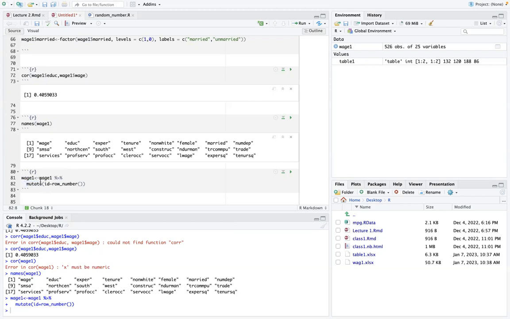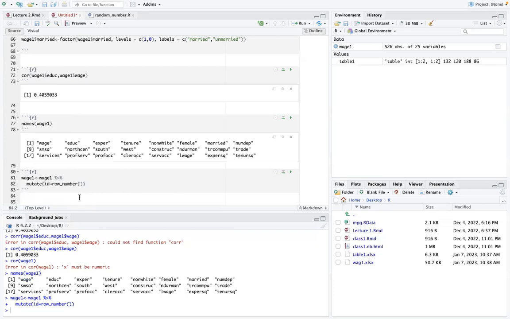If you want to make changes to the current variable, then in that case we have to type transmute. So this one is the mutate, and under brackets ID, and then I generated row number equal to this. When I run this command, I get the ID. Okay, let's stop here. So I generated the ID.